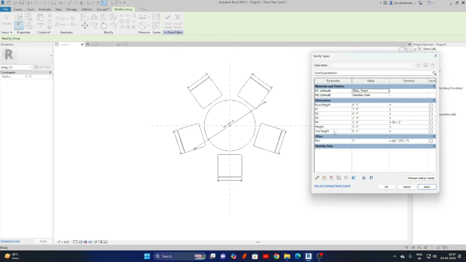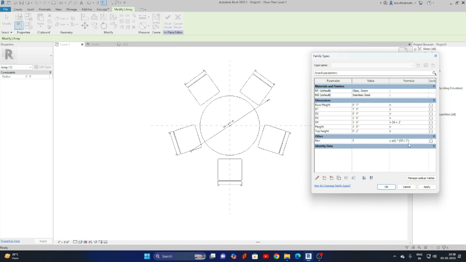So here, whenever we change this dimension, I will give this 3 feet 6 inches, and d4 depends on it, it should be plus 2 feet, and another one is the number. Okay, so click on apply, and this way you can do it.